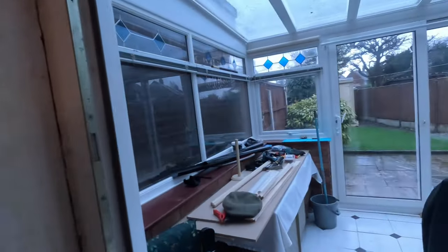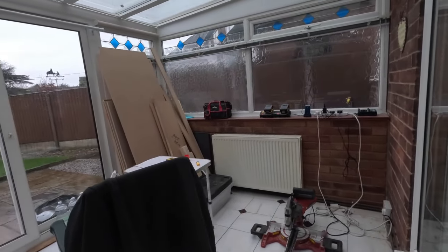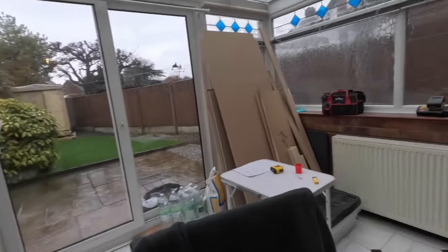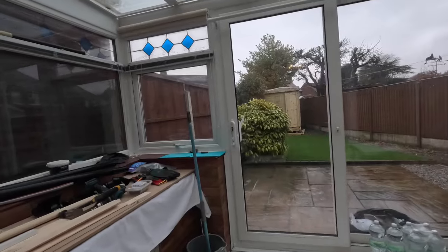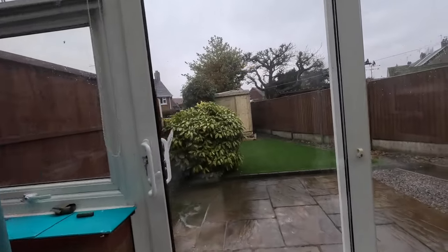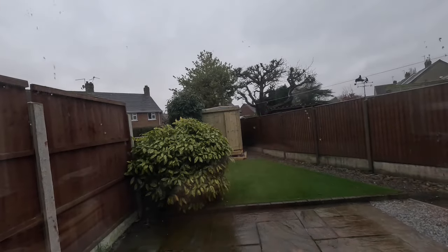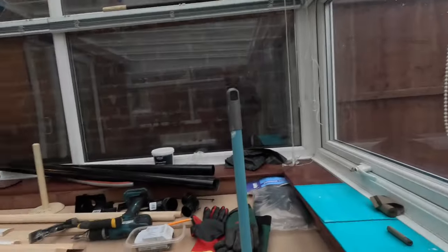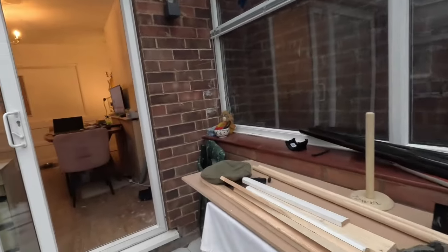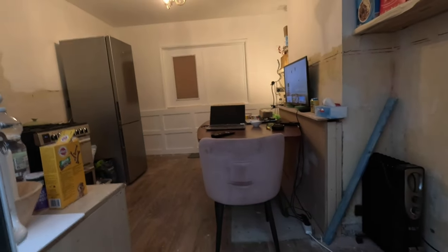The conservatory I'm starting to empty properly today, so I'll get that done. And the biggest majority of it is going to go in the shed. The shed is coming on nicely. I've still got the roof to finish, felting. But anyway, it's a good shed and I can get plenty in it. So yeah, that's what I'm up to today. Hopefully Cheryl will film a little bit of it. Okay.